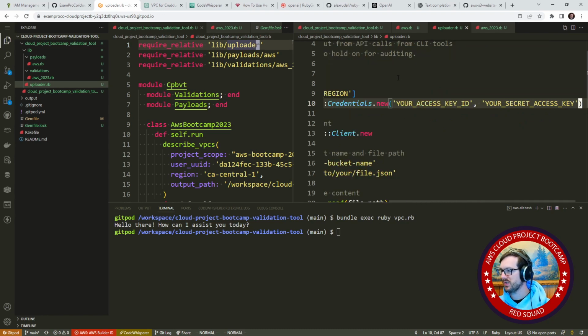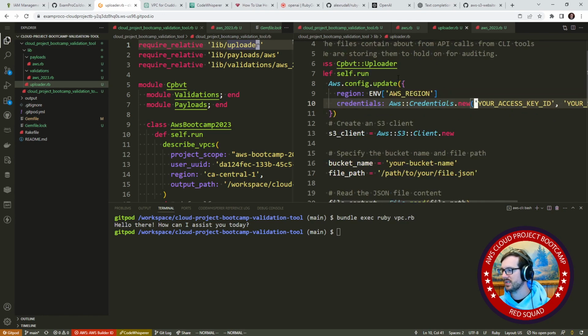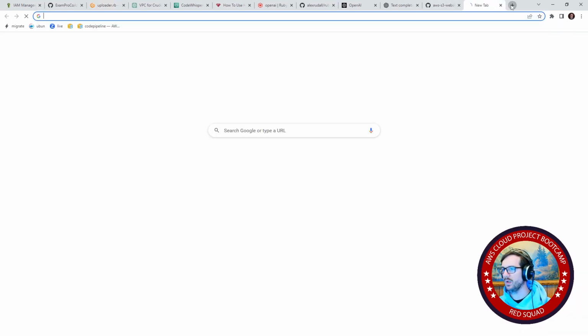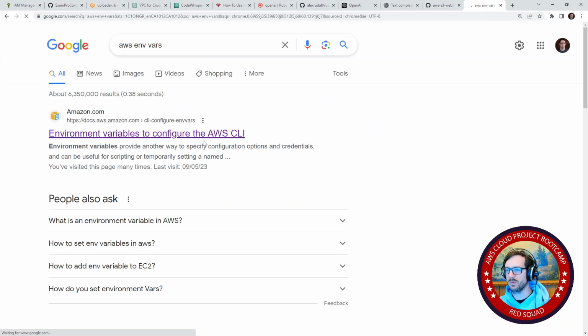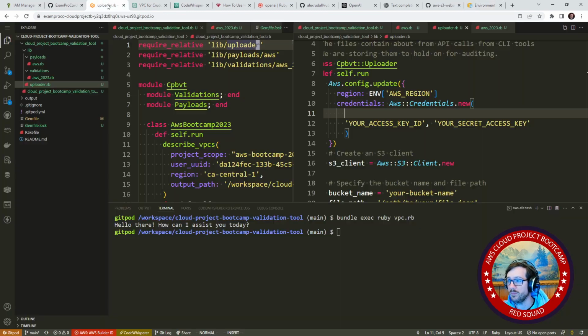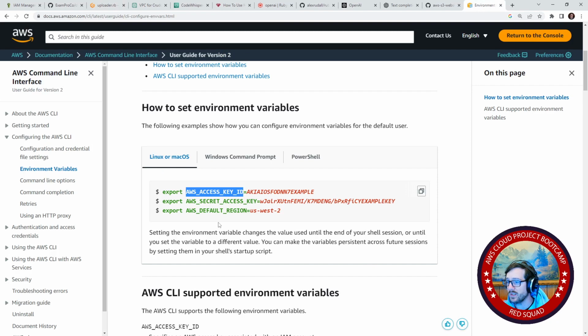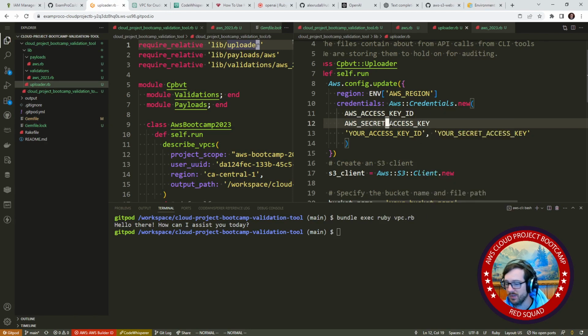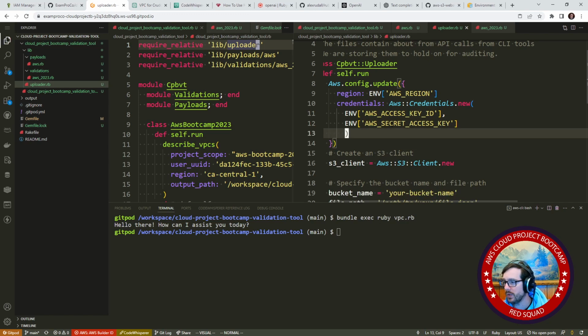Access key and credentials. You know, that's the standard. AWS env vars for that. I always forget what it is. So we'll go over here. There they are. So there's one, paste it in like that. There's two. Those probably get loaded automatically if those are set, so we don't actually have to specify it like this, but I'm going to do it anyway explicitly, just so that we know exactly where those are coming from. It's great for people that just don't know where stuff is coming from. Okay, so now we have that set up there.